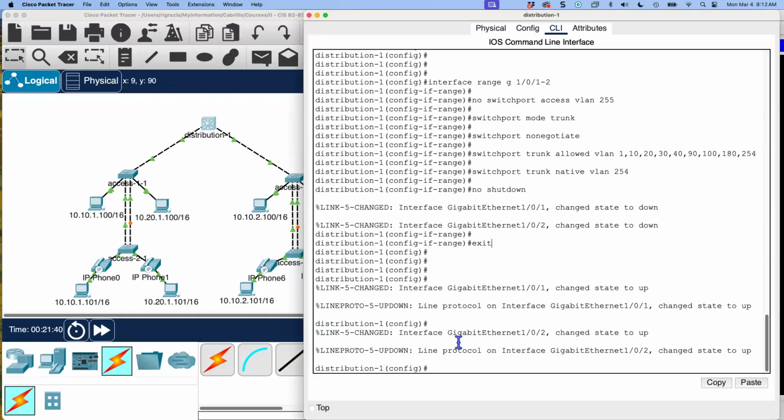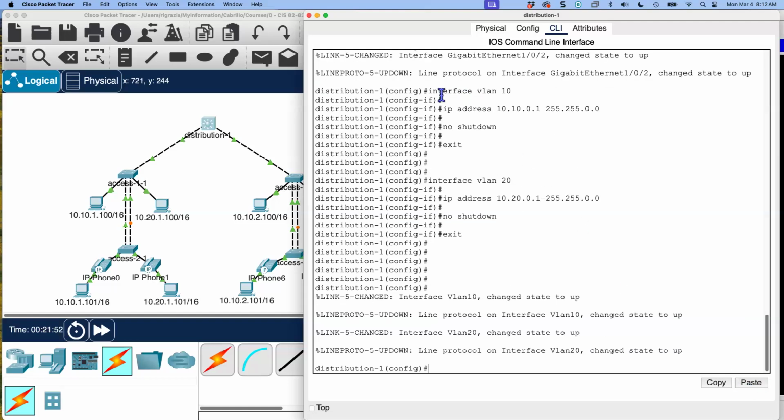Let me make sure I'm in the right place here. I wanted to make sure I could bring up my little copy and paste sheet that I'm using for all these commands. Let me go ahead and show you the commands, and I'll explain what we're doing here. Look at these. I've just added 2 switch virtual interfaces. One is interface VLAN 10. Here's the IP address. And then we do no shutdown. Same thing here, interface VLAN 10, IP address, no shutdown.